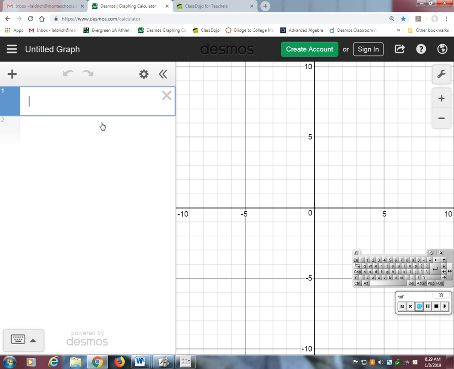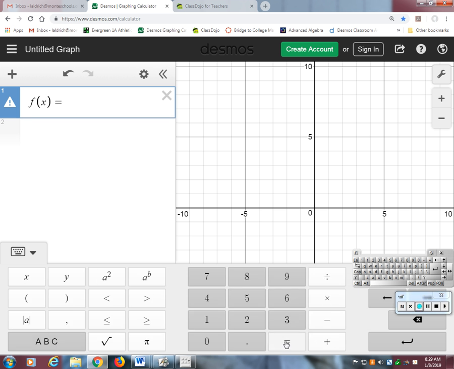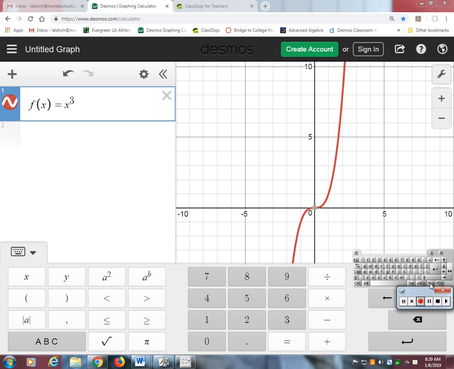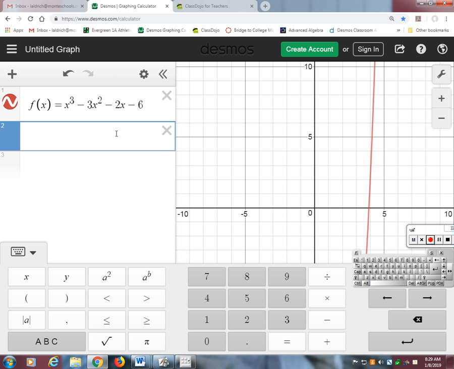Okay, so let me, all right. So what I want to do is I want to make a function on Desmos. And what is that function? Okay, minus 3x squared. Just that? Okay. So we got to pick like 5 numbers and plug them in there to make our table.